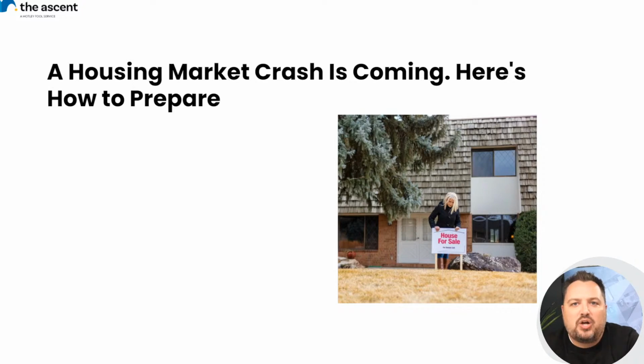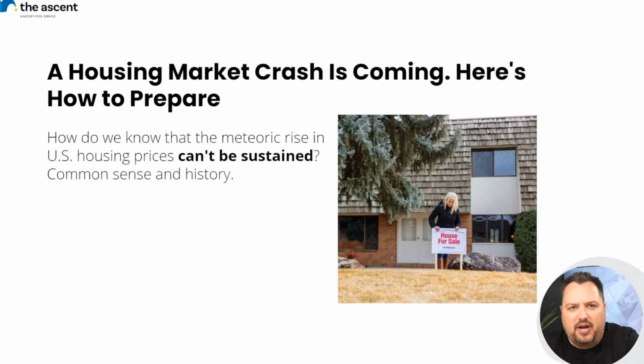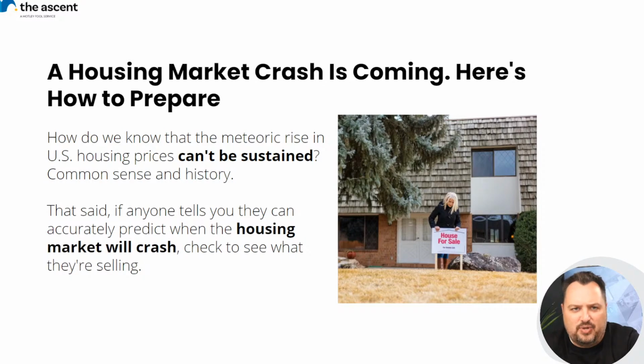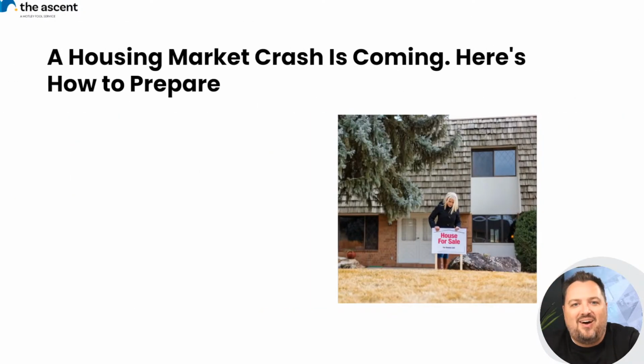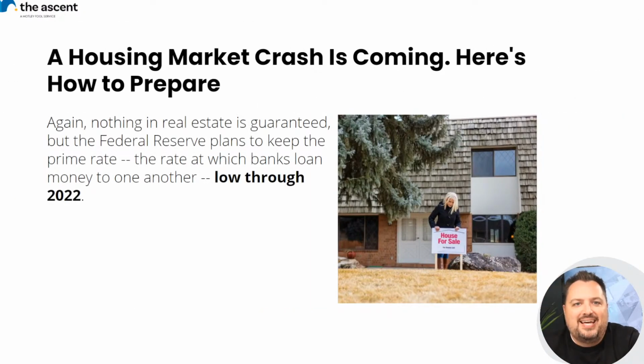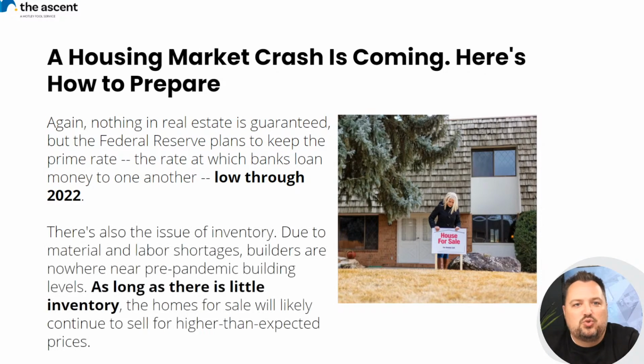That a housing market crash is coming. Here's how to prepare. How do we know that the meteoric rise in U.S. housing prices can't be sustained? Common sense and history. That said, if anyone tells you they can accurately predict when the housing market will crash, check to see what they are selling. Again, nothing in real estate is guaranteed, but the Federal Reserve plans to keep the prime rate, the rate at which banks borrow money from one another, low through 2022.